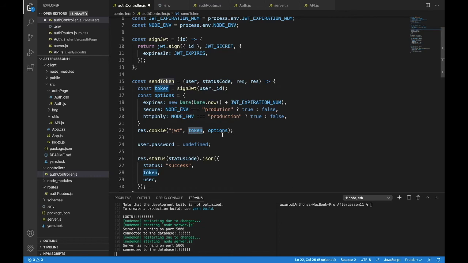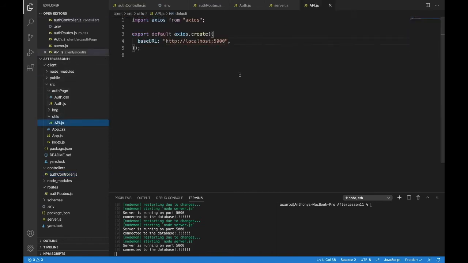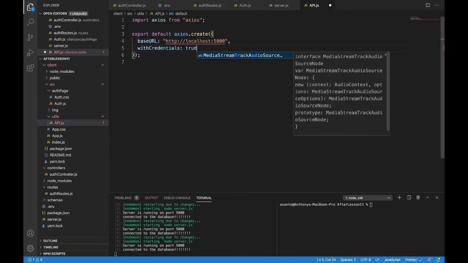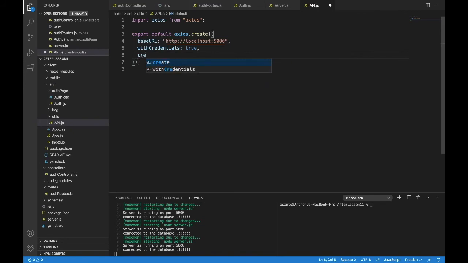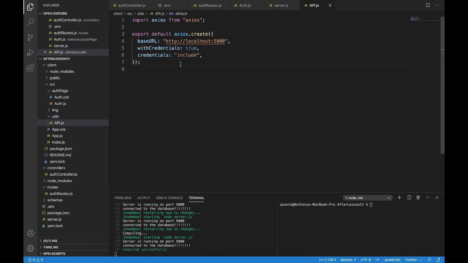Now there's a couple more things we have to do to get this into the cookies themselves, so let's work on that. I think the best way to handle this would be to do the front end and then the back end so we could kind of look at what's happening here. So let's go to the front end and take a look into your utils, into your API. This is where we defined Axios to have the localhost 5000. Now we're doing some credentials. So we have to actually add something called withCredentials and make that true. And there's one more thing, just credentials. And what you want that to be is include. Great, so our calls will include credentials and we'll be able to receive credentials from this server.